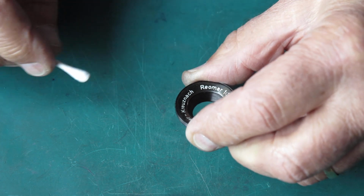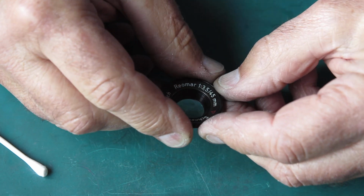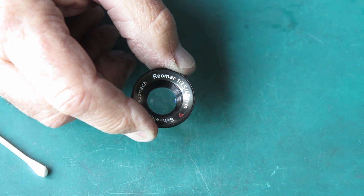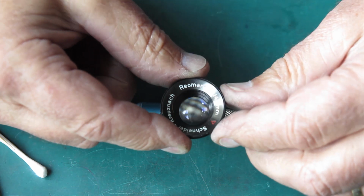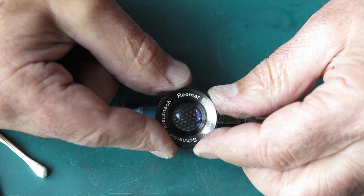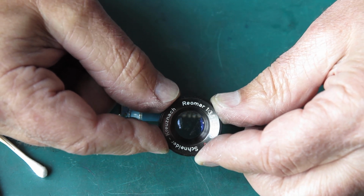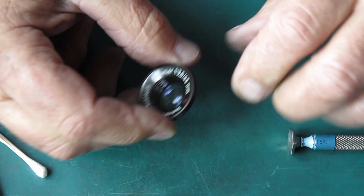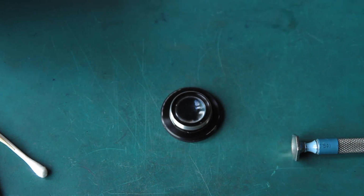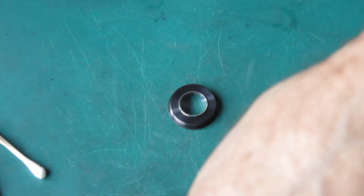But even a lens in that state, which is less than wonderful, will probably transmit light quite well. And there may be no real problem with getting a good image with a lens like that, though it looks pretty flaming ugly. Anyway, that's what we've got, because it's not going to come any cleaner.